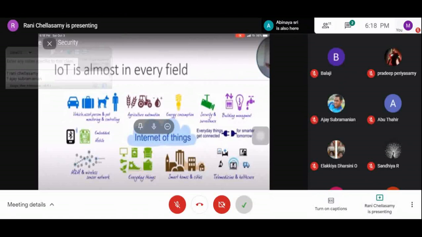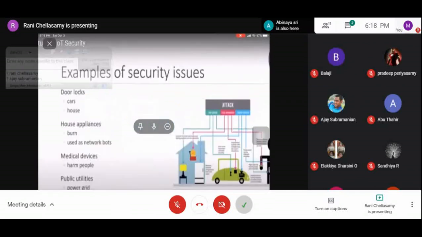So everyday things are getting connected. Because of IoT, we will become much smarter in the future. There are some examples of security issues.